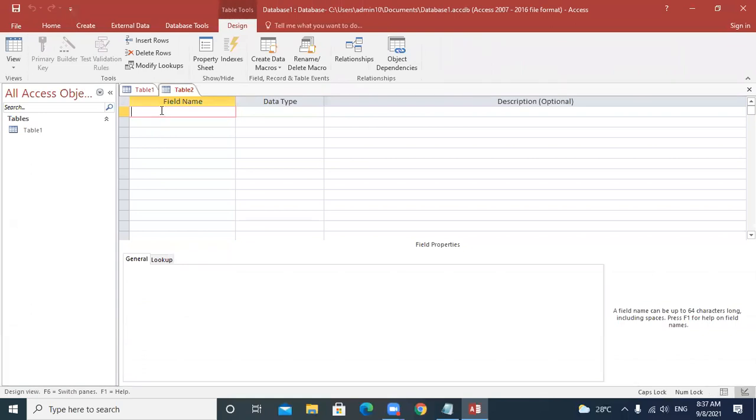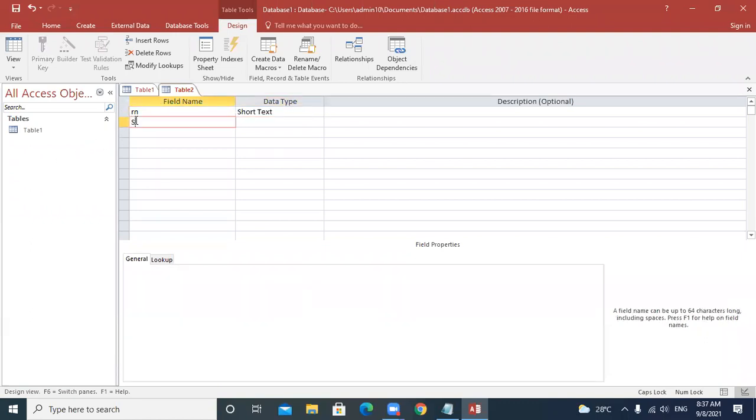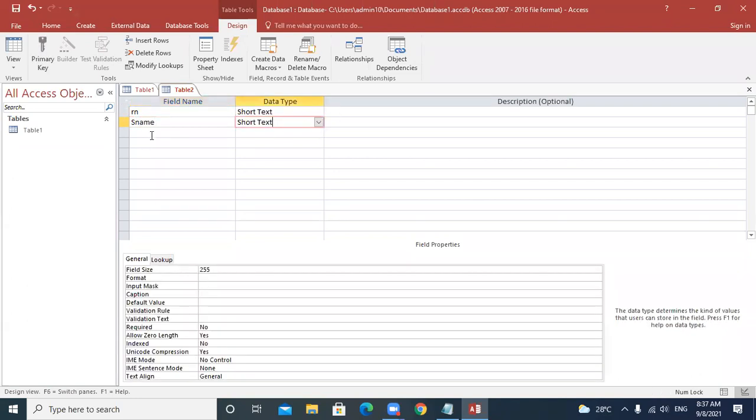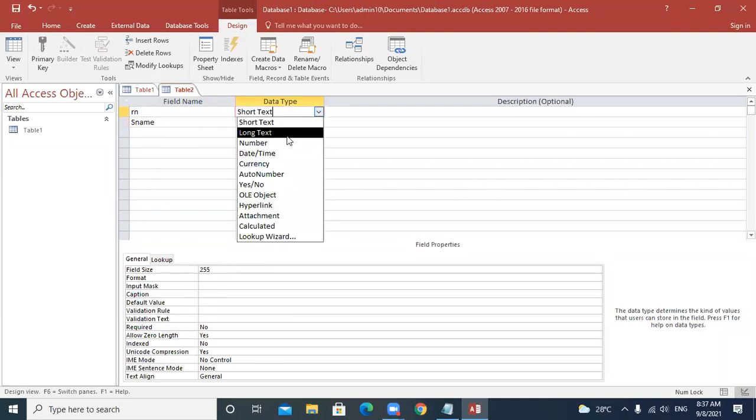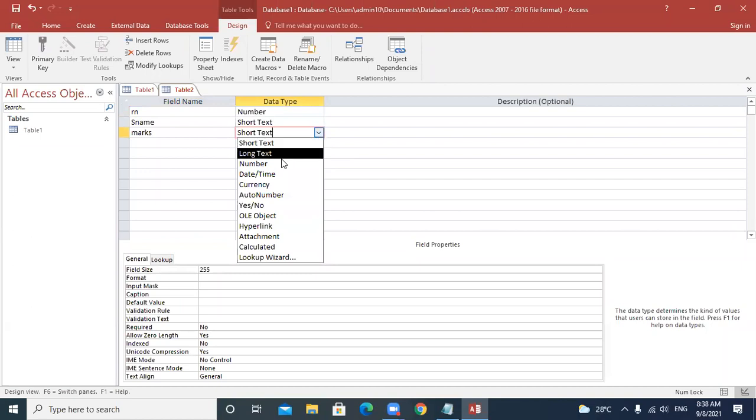Here I take roll number. It is a short text. Student name. It is again short text. Roll number I will take here as number. Next is marks. I will take this as number.